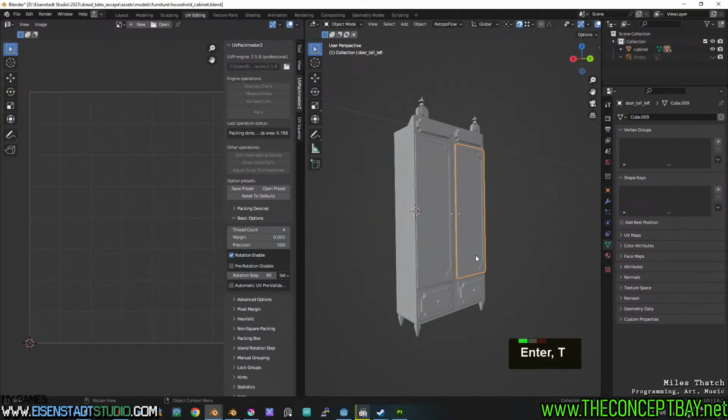This is left. Door, small, left. Right. There we go.